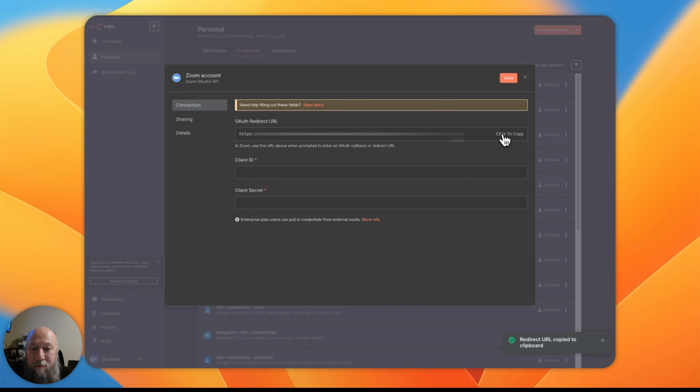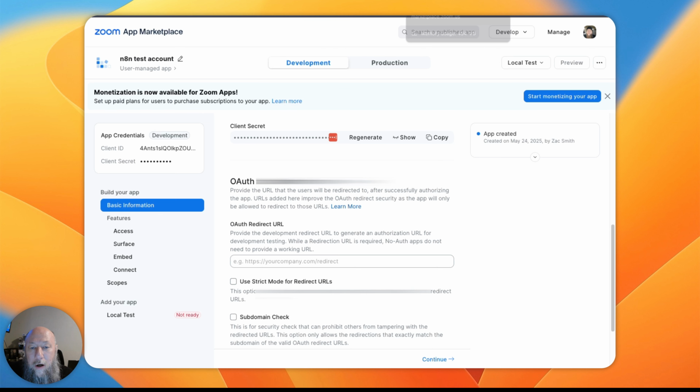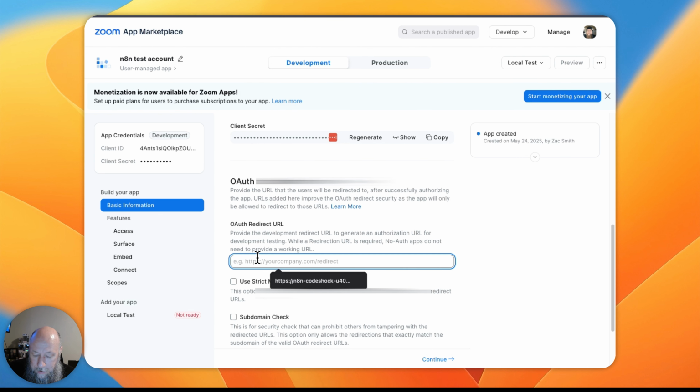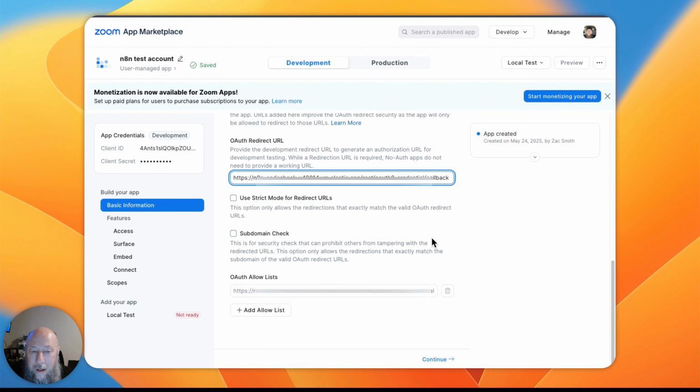So we'll copy that, and we will come right back over here to our marketplace. We will click paste, and once it accepts this, it'll automatically fill this in for you. But you do want to make sure this is part of the allowed list. If you have other URLs, you can use those as well. You would just say add here.